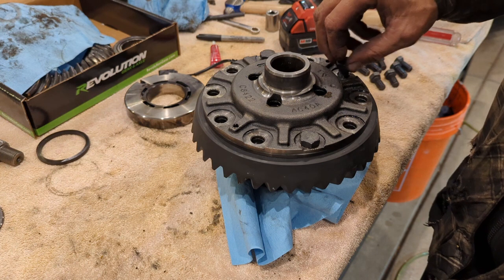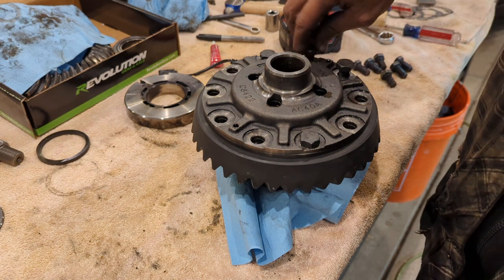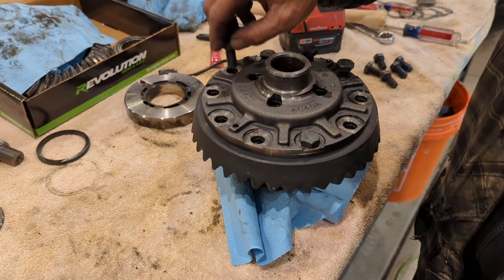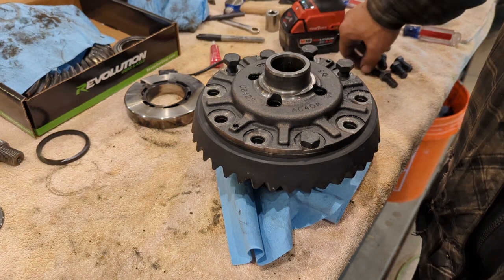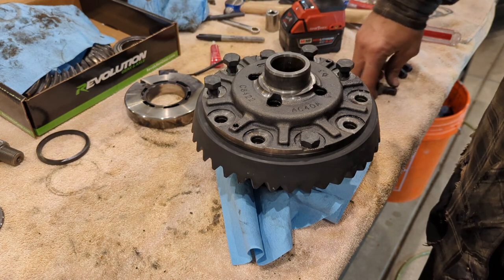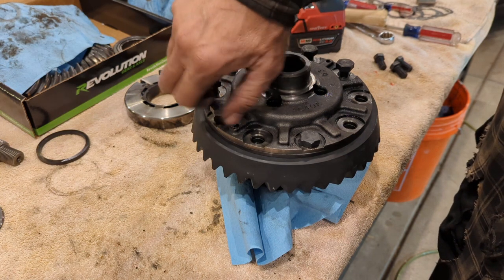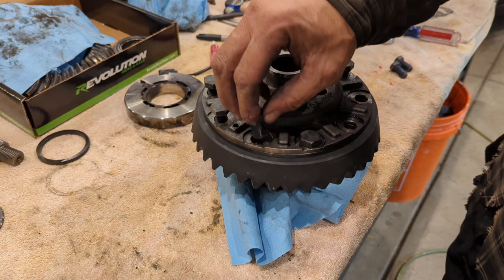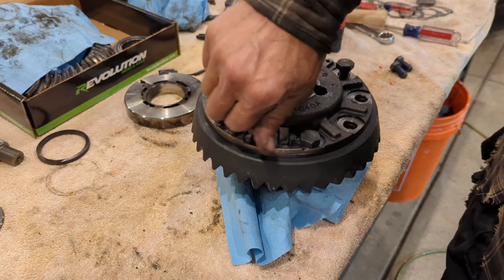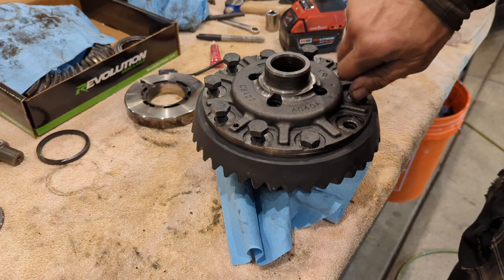You don't want to pull the ring gear up onto the shoulder using the ring gear bolts. These ring gear bolts are one-time use only. I know some people reuse them, but they're not designed for that. They actually have an elasticity, they stretch, and they're designed to hold in place that way. So once you undo them, they lose that ability. So always use new ring gear bolts.